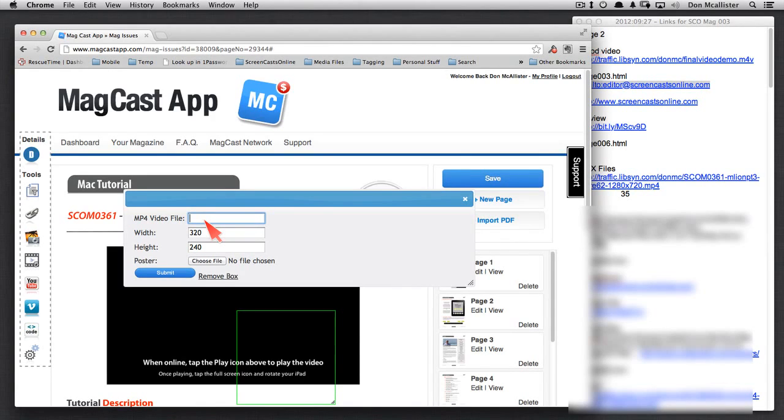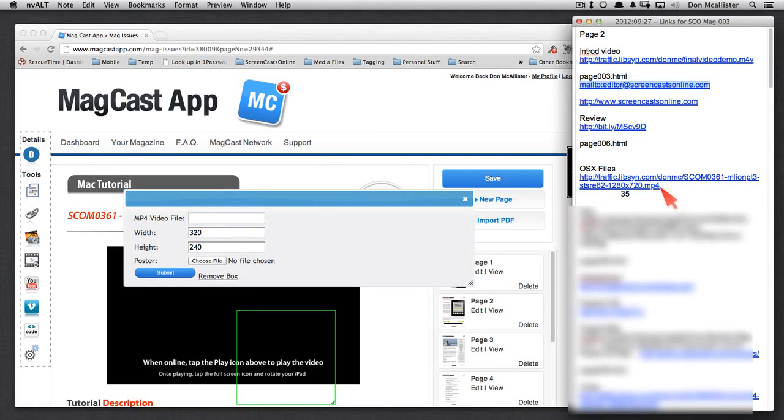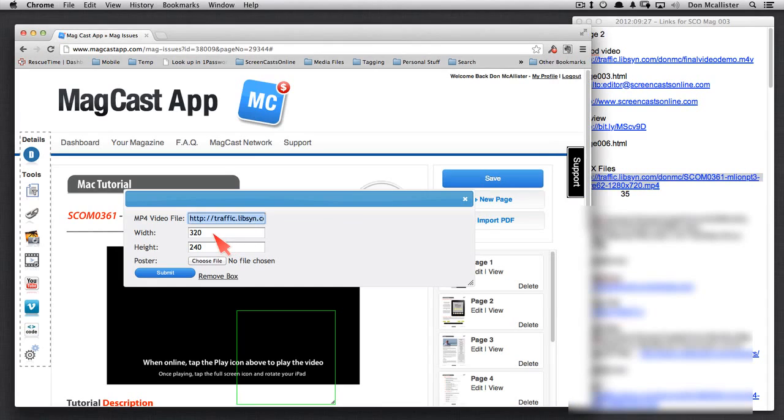Now the file isn't embedded within the document itself. It's actually hosted on an external service. Can be Amazon S3. I actually use Libsyn for my podcasts, so I'm using Libsyn to host my video file. But I basically need to give it the full URL. So over here I have that already. Actually, the nice thing with NVAlt, I can just click and drag that across rather than copy and paste. Just drop it in. You can specify the width and the height, or you can just manually move the box if you want. Let's go ahead and put the width and height in.